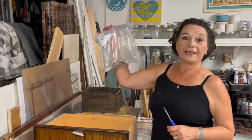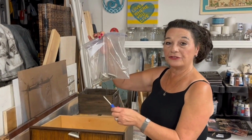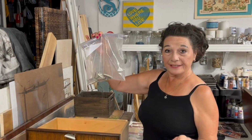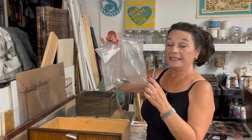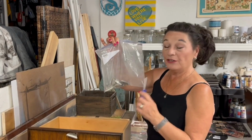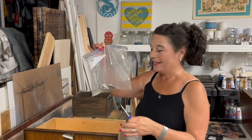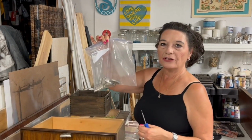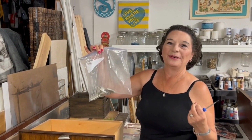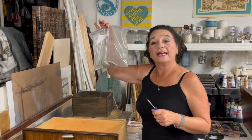So what I suggest is just use a baggie to keep your handles and screws, and sometimes hinges if you have hinges, in a baggie. And if you have hinges and handles, you might want to screw a couple of the screws back into the loose handle so that you can tell which screw goes to what, and you're not trying to screw the wrong screw into a hinge that belongs to a handle and vice versa. So just a way to keep things straight, use your baggies.